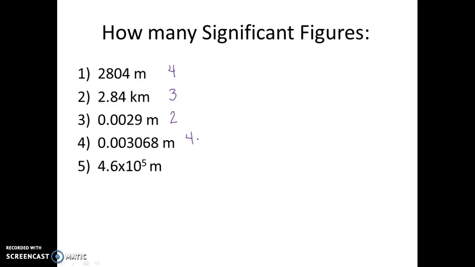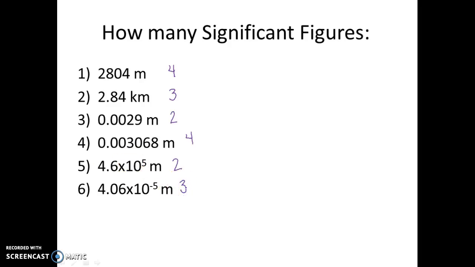In number 5, we have 4.6 times 10 to the 5th. Your 10 to the 5th is just considered your placeholders. So the only thing as far as scientific notation goes is going by your rules. So 4.6, both of those are non-zero, so number 5 has 2 significant figures. And then number 6 is 4.06 times 10 to the negative 5th. Again, that scientific notation means that those are placeholders, but the 4, the 6, and of course the 0, because it is sandwiched, are significant. So there are 3 in number 6.